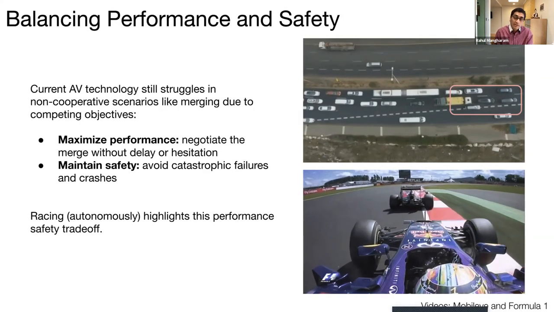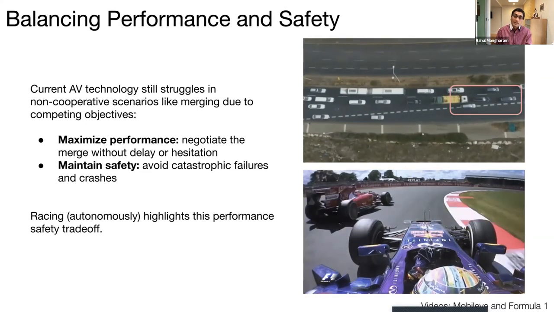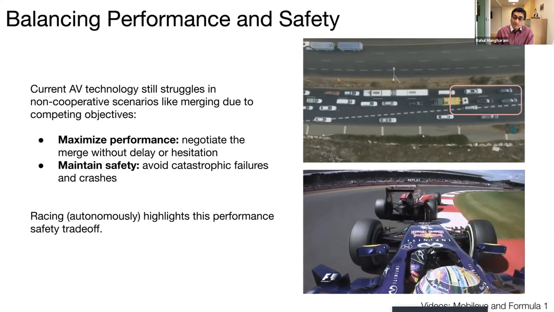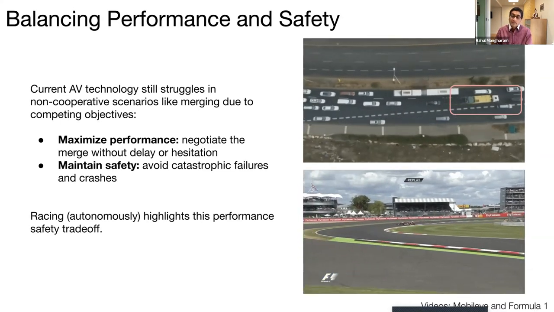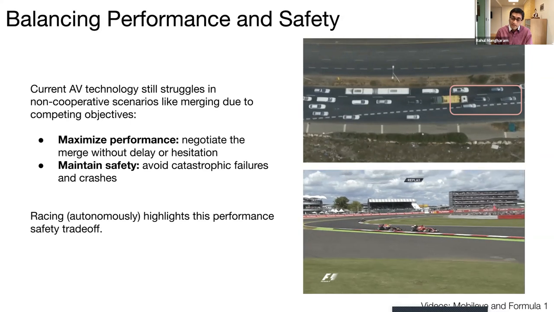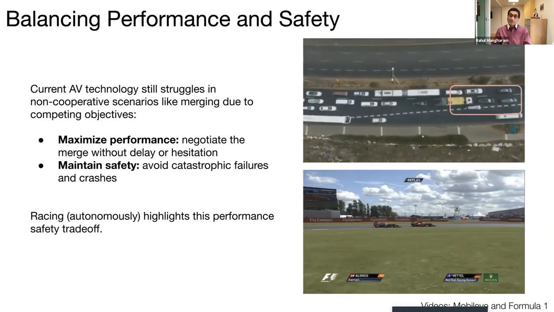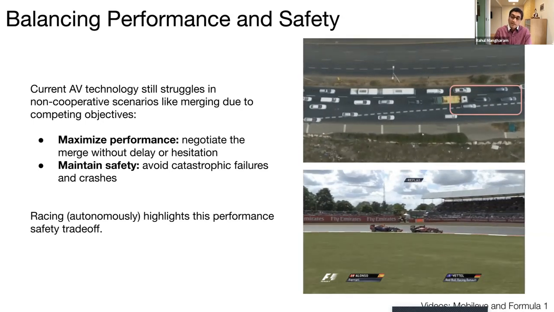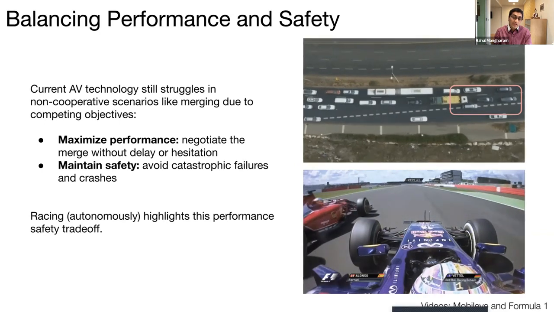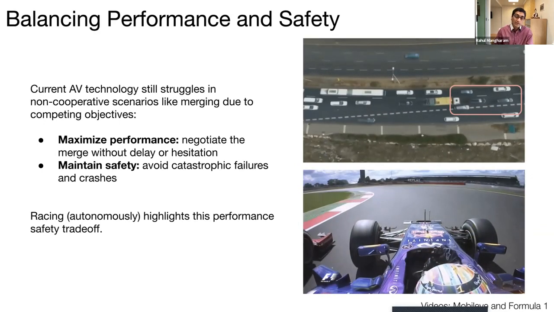And that's when we started looking at racing. And in racing, here you can see two racing cars, and they are driving at extremely high speeds, right? And they're making very fast corners. Here's Alonso and Vettel, and they're trying to do overtaking in a very, very constrained environment. And even a slight mistake or a miscalculation here would result in a fatal loss.